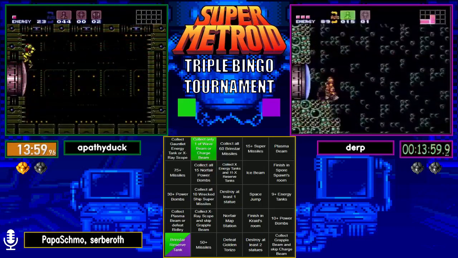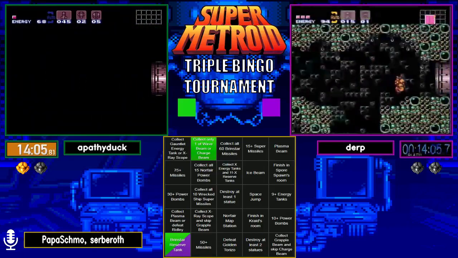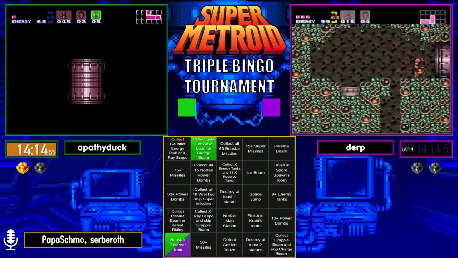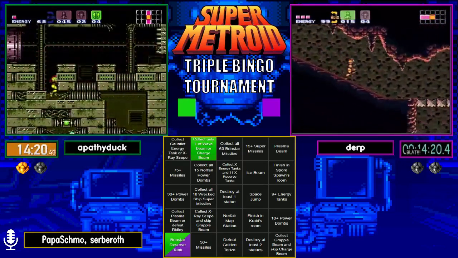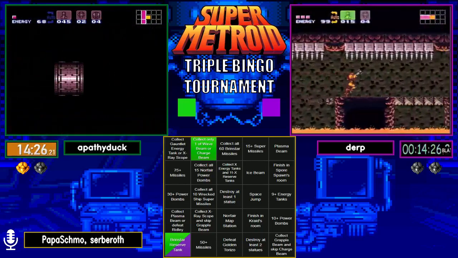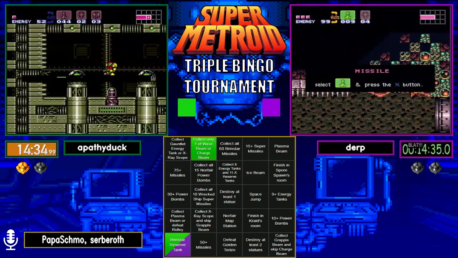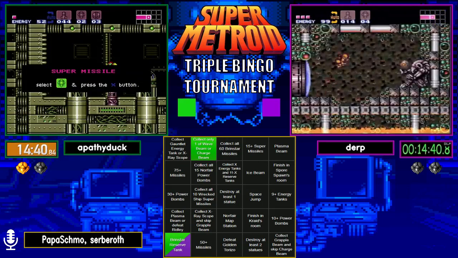Yeah. So, I mean, we've got plasma beam there, and then collect plasma beam. And if row 4 is going to be a thing, may as well, especially for Derp who did not snag the charge beam. I'm thinking column 5 and then row 4, and then maybe the bottom left, top right. So that is interesting that Derp did skip that charge beam. That means Derp is going to have to really pay attention to his ammo.